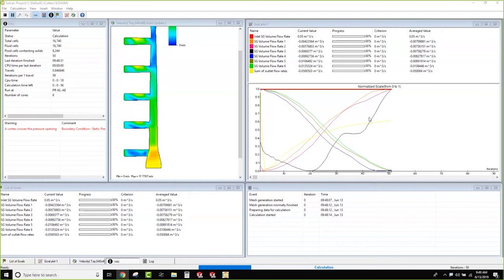To the right of that, we've got some goal plots, right? We can actually see our goals converge or not converge. We can see the progression. In the lower left, more of the same. This kind of just is a repeat of what you see in the goal plot, a list of the goals and their progression. And then finally, to the right of that, an event log, just telling you when things started, when things ended, if there's any warnings. I was going to say if there's any warnings, it would say that here, but that's actually under the information window as well.